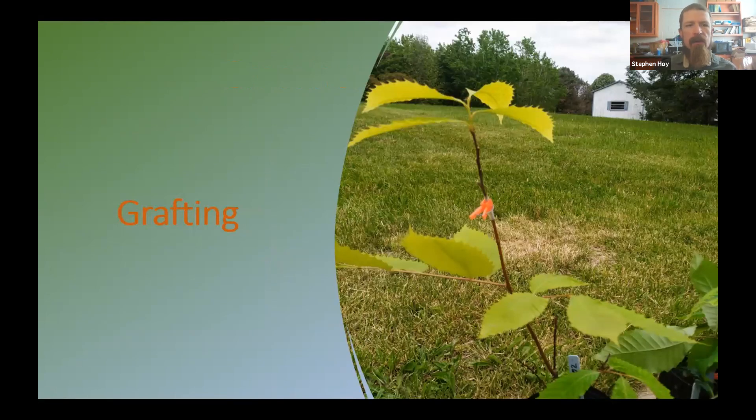That took us into the March-April timeframe — a brief lull before field season really gets started, and a good time to work on grafting. I will say that I am a novice at grafting, trying to gain more information, knowledge, and expertise in this area. If folks have an interest in grafting, please reach out, because the more folks we have involved, the better off we're going to be. It is still specifically for chestnut, definitely a learning process — a lot of unknowns, a lot of trial and error.